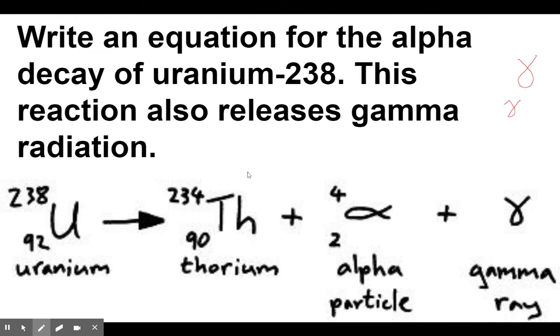So if uranium 238 is going through alpha decay, first of all, we have to confirm what the atomic number of uranium is. We've got to get out our periodic table and look this up. Its atomic number is 92. We're told that the mass number is 238. So here's how we're going to write the atomic symbol to begin with on the left. Then we write an arrow saying this is going to decay into the stuff on the right.